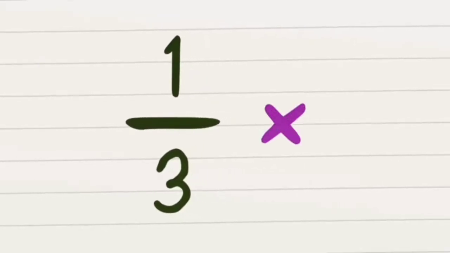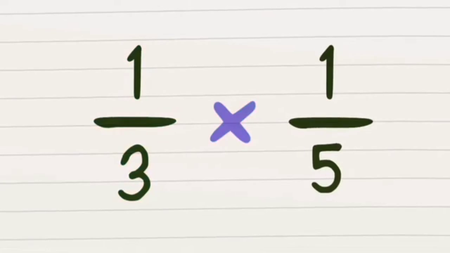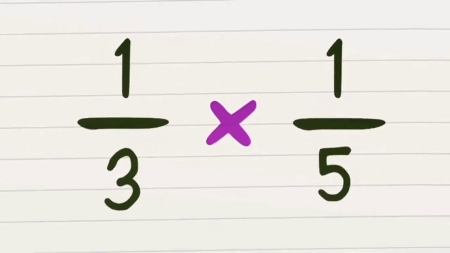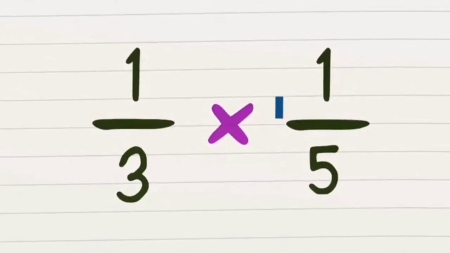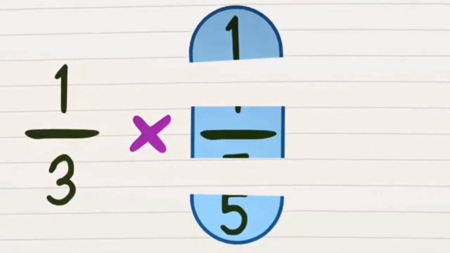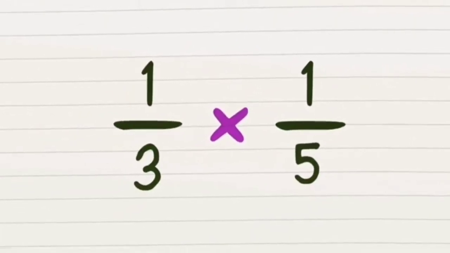So let's take a simple one to start with. Here is 1/3 multiplied by 1/5. Now if you think about the question we're asking, it's like saying, what's the third part of this fifth? So we could try and cut it into 3 bits, cause it's only gonna be a small part of the fifth. But there's a better way, let me remind you what it is.